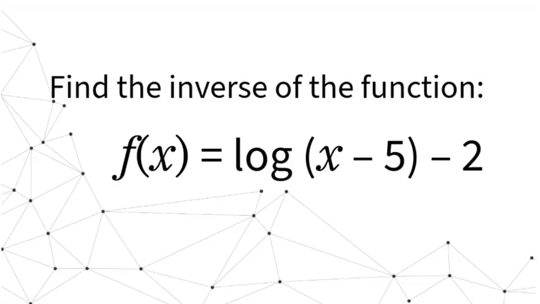Exponential functions model growth and decay through repeated multiplication, while logarithmic functions reverse that process to help us figure out, for instance, how long it would take for something to double in size. Together, they form a pair of inverse functions, each undoing the work of the other. In this lesson, you will learn how to find the inverse of logarithmic functions.